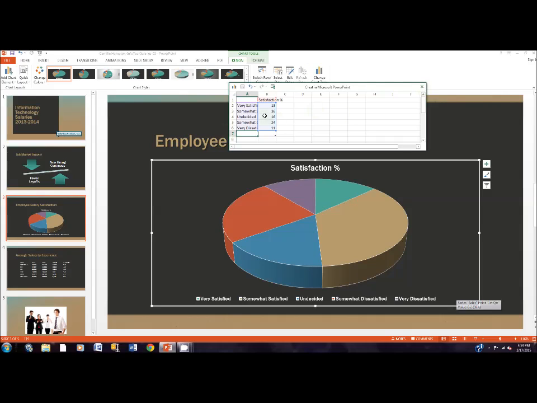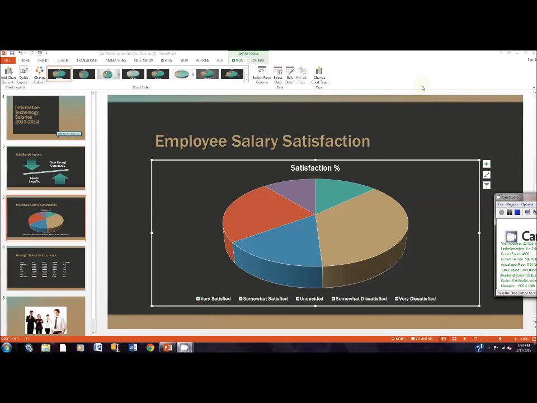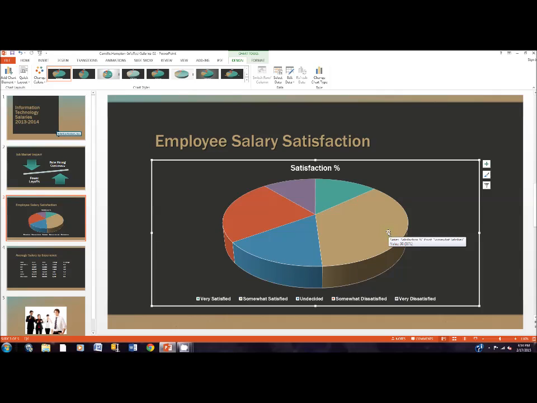When you're done editing the data from your instructions, you can click on this X to close the spreadsheet. And now we're going to be working just in the chart. So it says to drag the chart title, I'm on step 5E, drag the chart title to the top left.